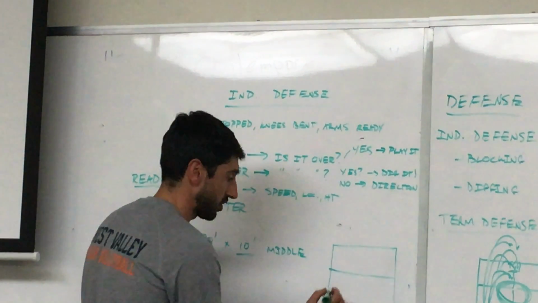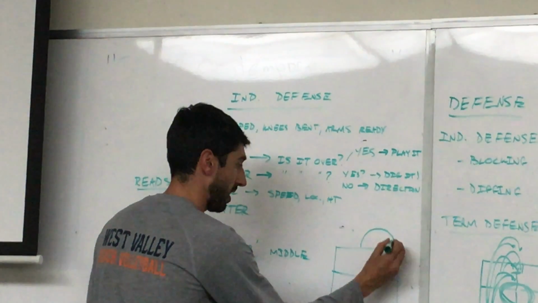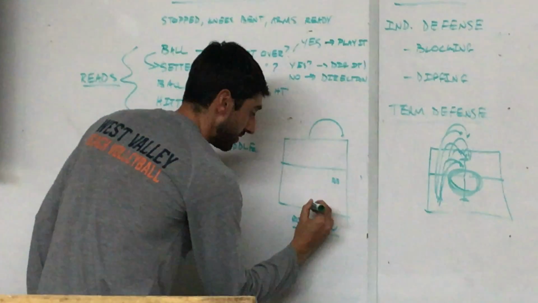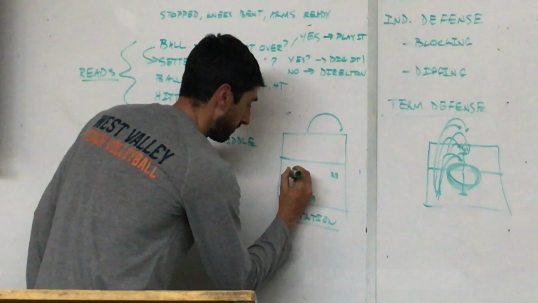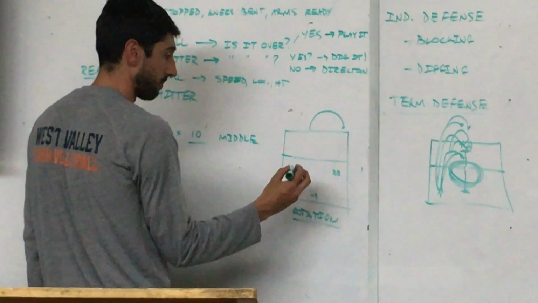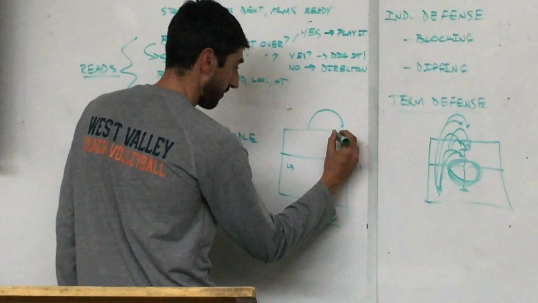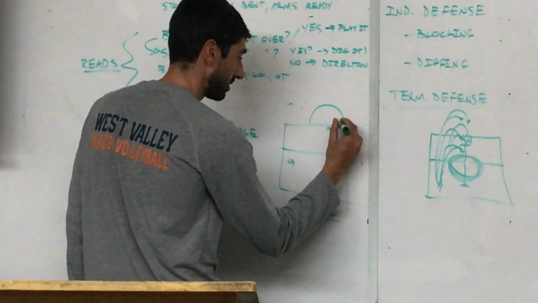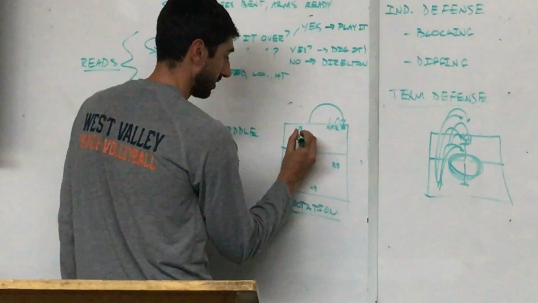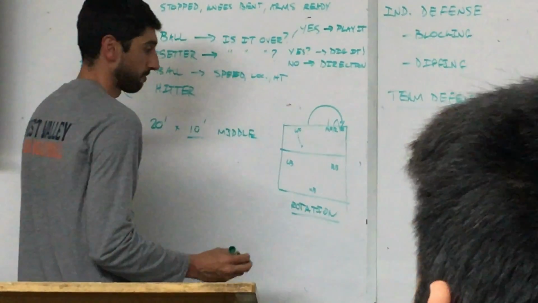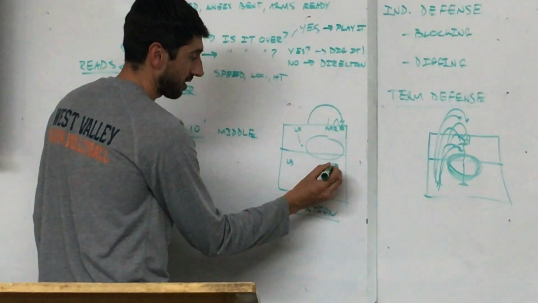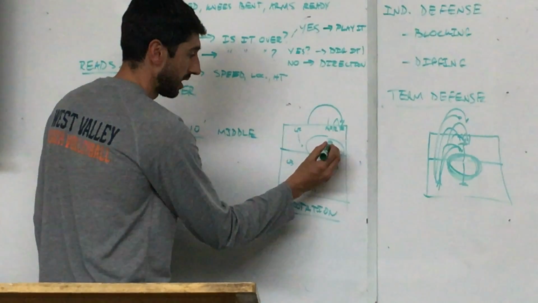Maybe we run a rotational defense where, if the set goes this way, if this is right back, and this is middle back, and this is left back, and we want to cover the big important parts of the court, our right front comes over here to block, our middle front is here to block, there's the hands, and our left front is over here and they kind of come off the net. We might rotate to cover this area. So this player would rotate up and be here.